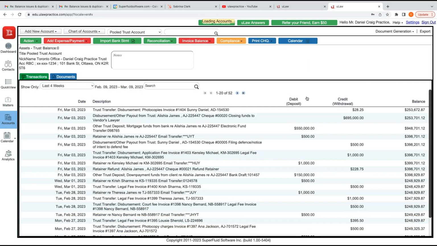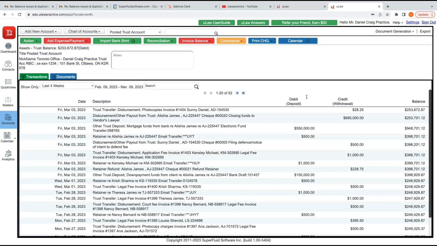Now, besides matters, we have accounts. Accounts is where most of our accounting takes place, but the matter-related accounting has already taken place in the matters, right? When I deposited funds into trust, when I withdrew funds from there, wherever, trust, general, anywhere. So if you look at this page, it could be very confusing to understand which tab I would need to access here at all.